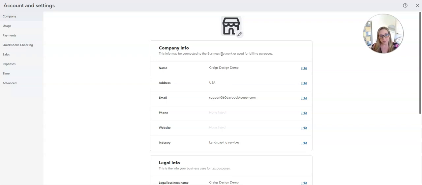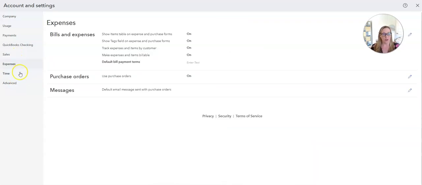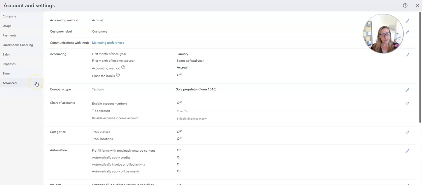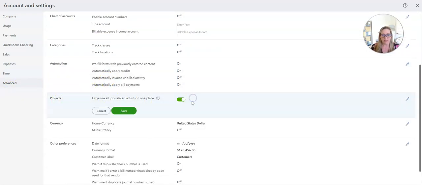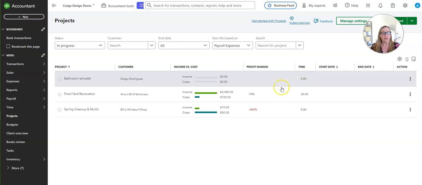They're beta testing a couple different layouts, and I've noticed that in some of those, we already have projects turned on automatically. If you don't have them turned on automatically, go here to your gear icon, go to your account settings. Under advanced, you might have to come here to where it says projects and turn this toggle switch on and then click save for projects to show on the left-hand side.